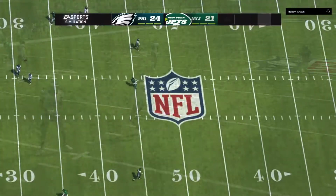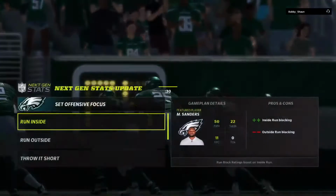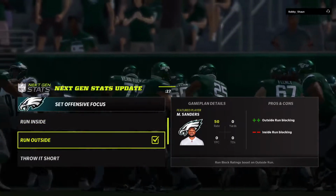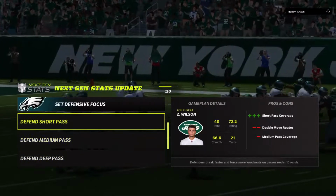And now this throw incomplete, and that is how this first half will come to an end. So we've reached halftime in a wild first half. We'll take a minute to catch our breath as we'll get you down the coast to Orlando for Jonathan Coachman at our EA Sports Halftime Report. Coach.